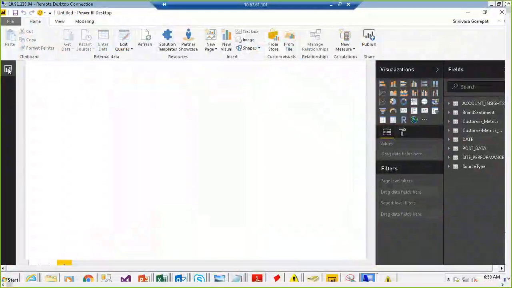Whenever you select a model, it is loaded with many tables. Observe here, you have only report view. You don't have a data view or relationship view. Why? Because whenever you use Power BI with an SSAS source, you are not going to do anything in Power BI. Everything you do in SSAS, and in Power BI you simply drag and drop and publish. Why? Because you are going to deal with a lot of data, and whatever model you are creating must be reusable. Understand?